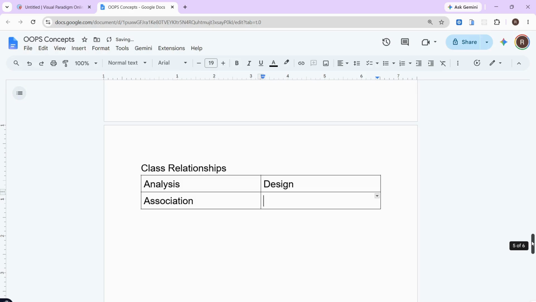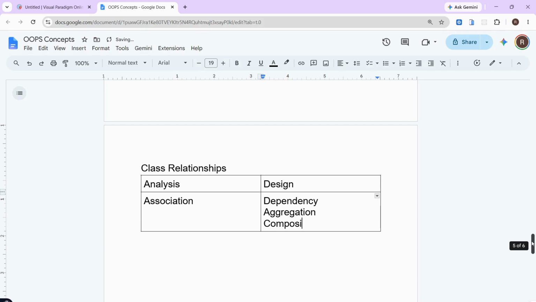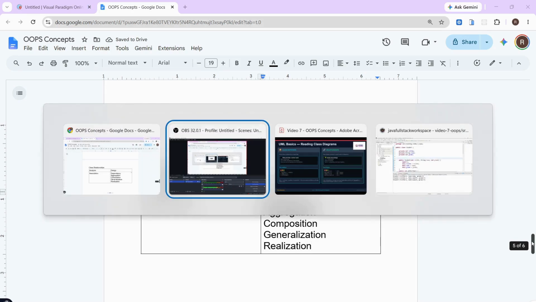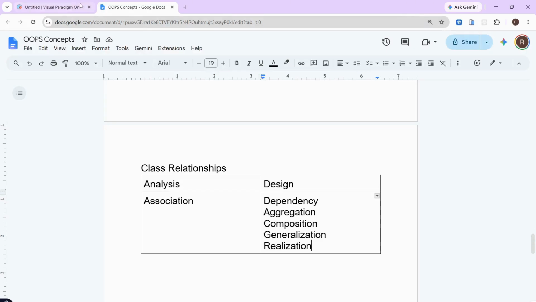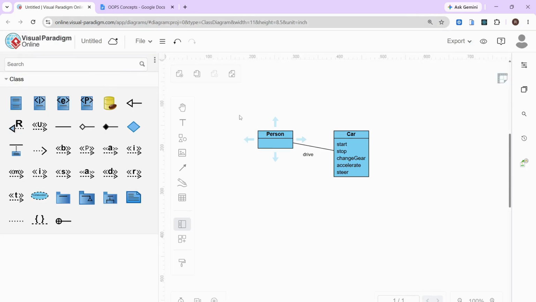In design, you have relationships called dependency, aggregation, composition, generalization, realization, etc. Now what I am trying to tell you is, when you are doing analysis, this is association as a relationship.